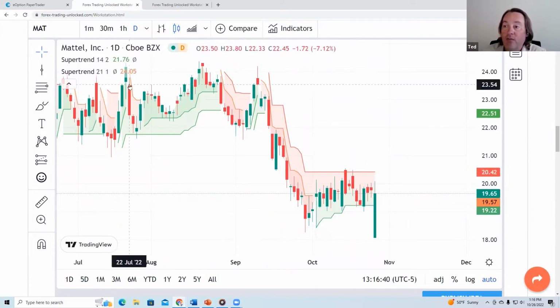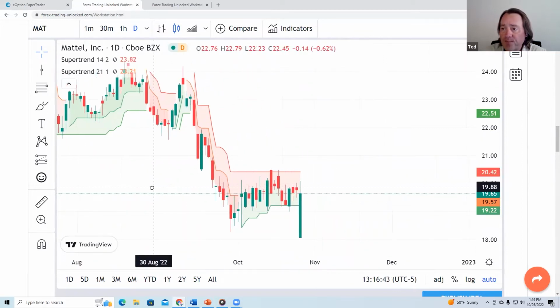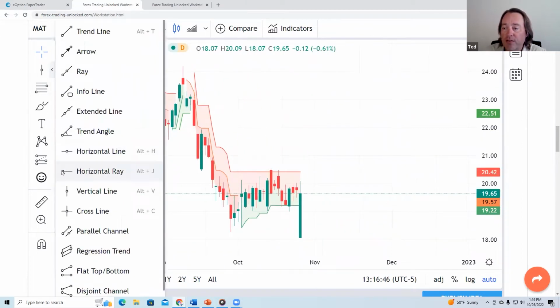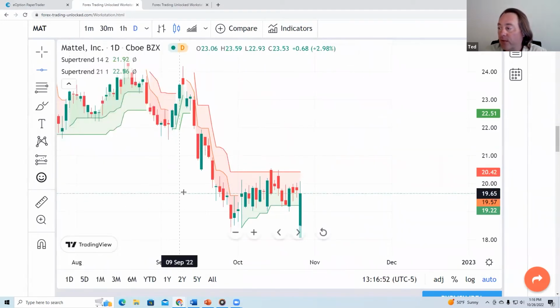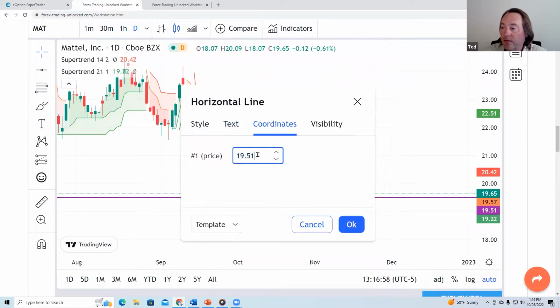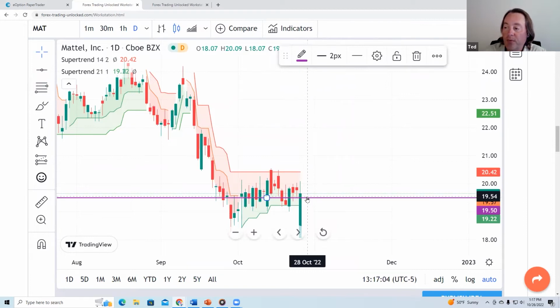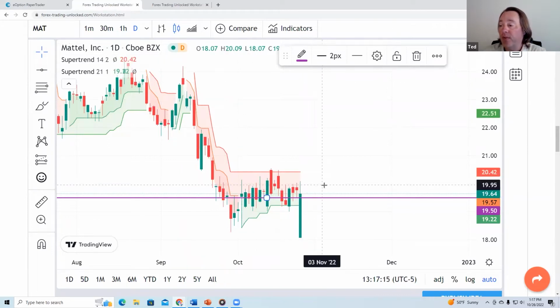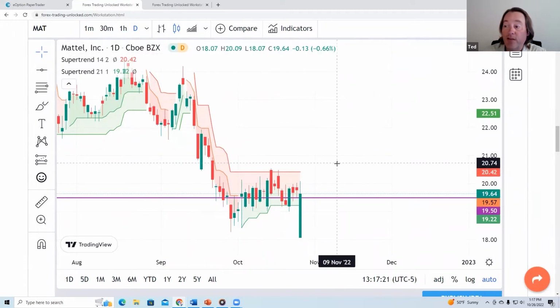So let's take a look at what this could possibly do for us as far as strike prices. So we know that there's a 19.50 strike price. So here's where the market is, just a little bit above it right now. So for calls or puts, it's pretty much at the money where we're at. It's just a little bit in the money for the calls, because you're literally bouncing right around there for the bid and the ask on the stock. Okay, so we have our strike price now. We looked at the pricing there. Now let's see what kind of a move we're looking for.